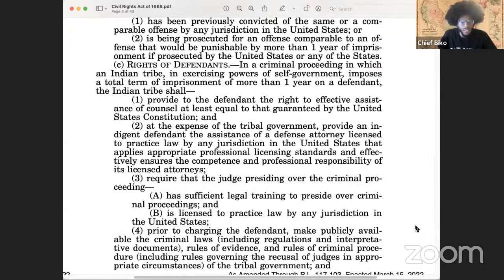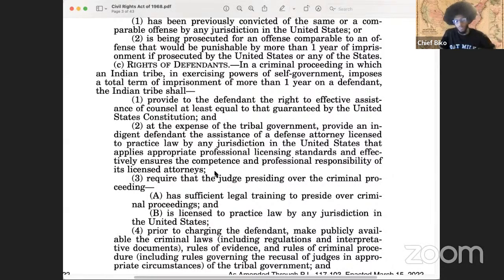I'm gonna just pause right there. But again, this is just more highlights and more clarity of how these quote unquote self-governing nations have to abide by the United States rules and regulations and even their standards when it comes to their law. They're not saying you have to be licensed in your own laws. You have to be licensed according to United States rules, regulations, procedures. You have to be adequate for us, and that will determine if you can be an attorney for a defendant or anything like that.